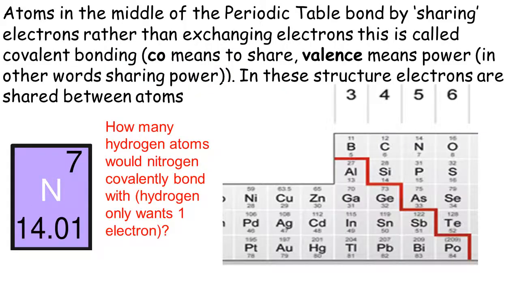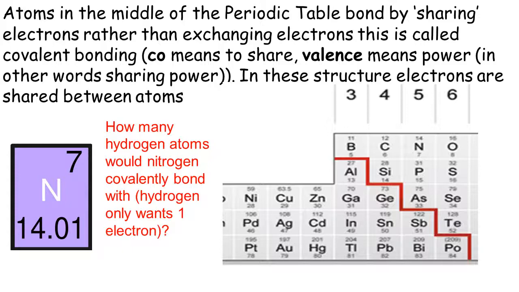If that's the only thing you get from this PowerPoint, then make it that, right? If there's only one thing you get from it, make it that, because that's the important point. By sharing electrons, they get a full outer shell and they stick together very, very strongly. So, that's fluorine. Let's have a look at another one.